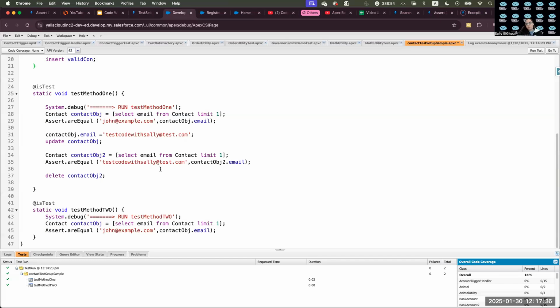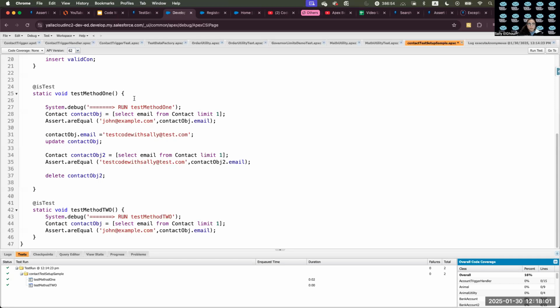So I may need to run it as, for example, a manager. In another case, I may need to run it as a sales user. And I am an admin. So if I run the test classes now, it's running as me, the one who's running the code or executing the controller or the LWC.